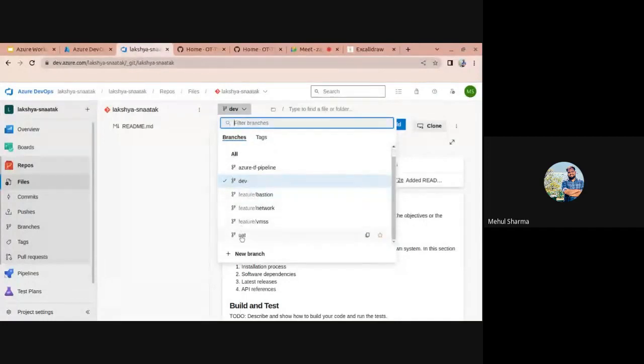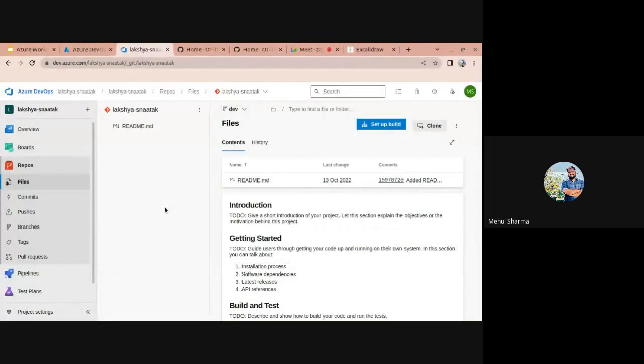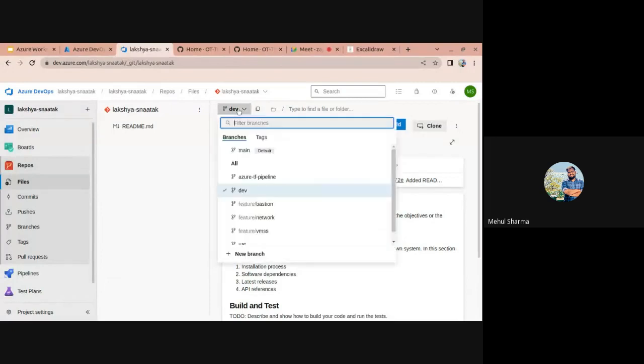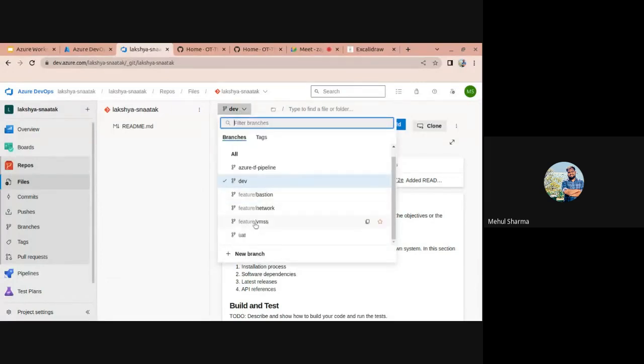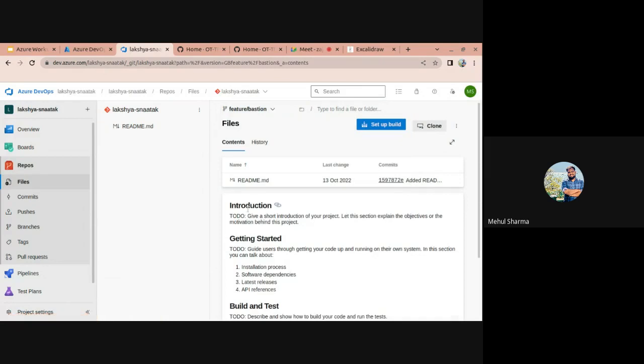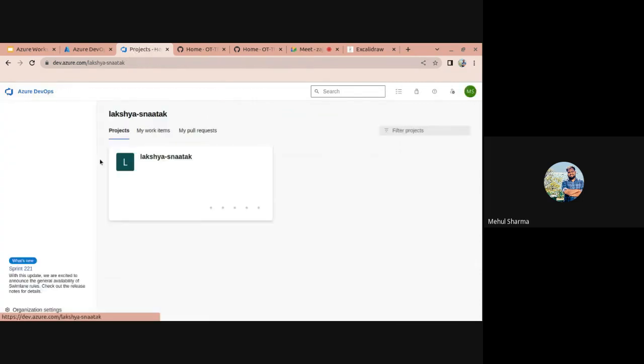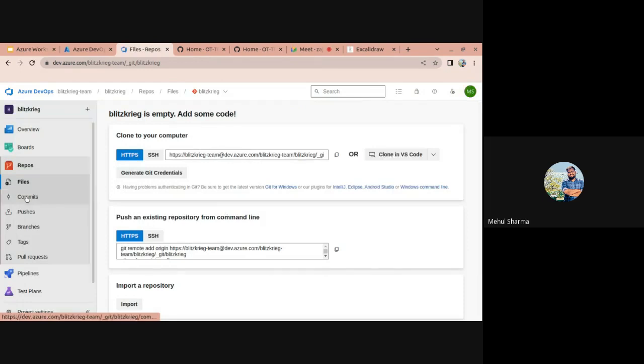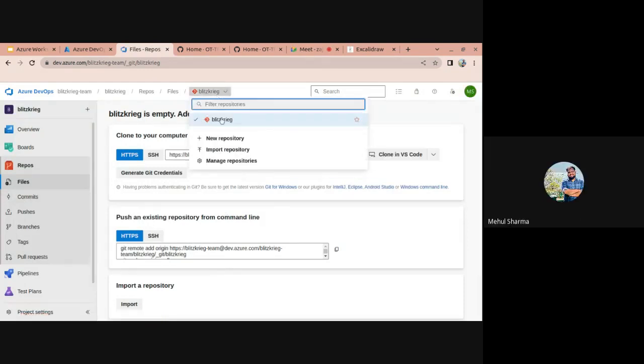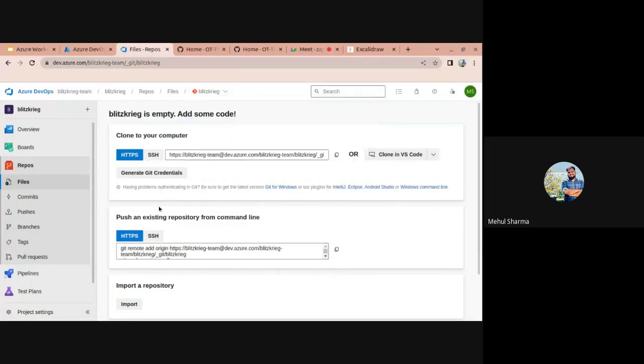So basically, what people try to do, if I talk about Terraform, for example, is go to this branch. I think it's not present here. I think it's not with me at this moment. Let me try to find it, otherwise I'll just conceptually talk about it. Okay, it's not with us, no issues.